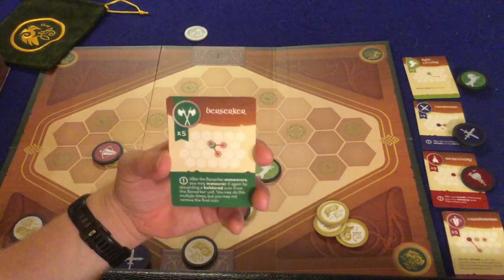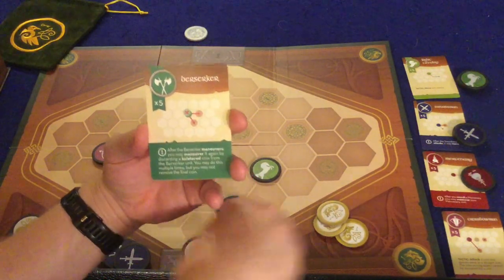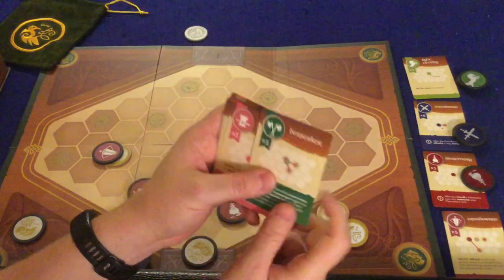Like, oh, I'm gonna put 2 on there, 3 on there, 4 on there, 5 on there. And then when you finally want to, you can be like, I'm gonna move him 1, 2, 3, 4 spaces, but you have to take off all of the tops. Really cool card, as long as you plan it correctly.